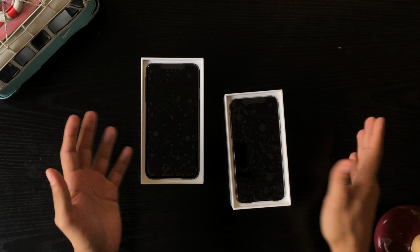Before we get to the phone, let's get through the paperwork. As usual, you have the terms and conditions and the loved Apple stickers. But let me tell you one thing, guys. You don't actually get any bigger ones with the iPhone XS Max. So yeah, that's a bummer.